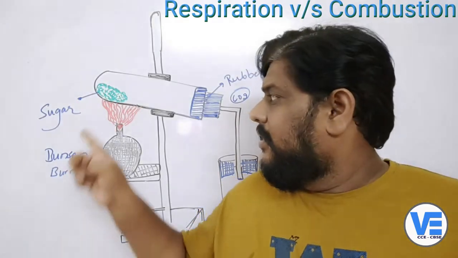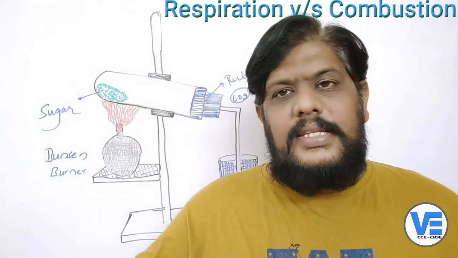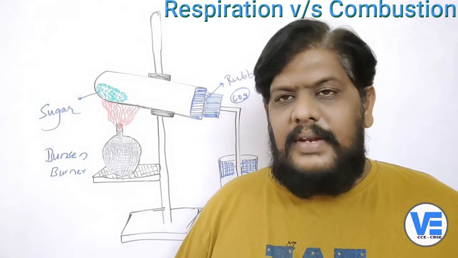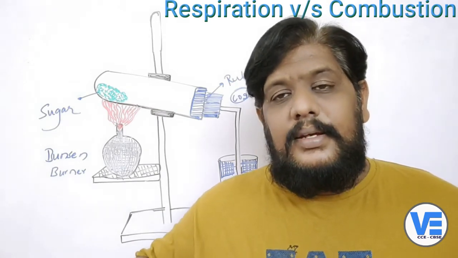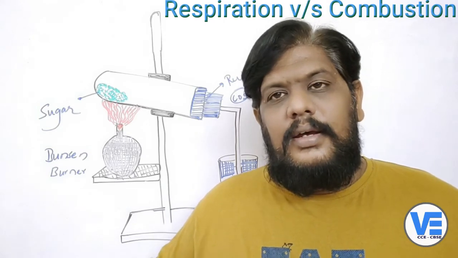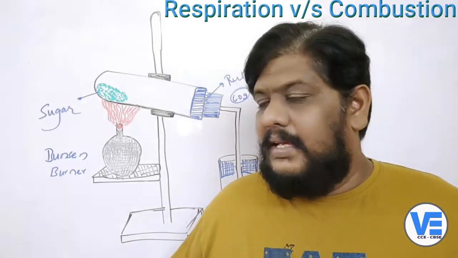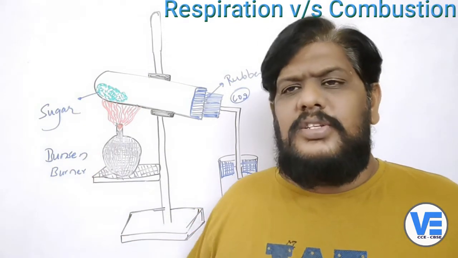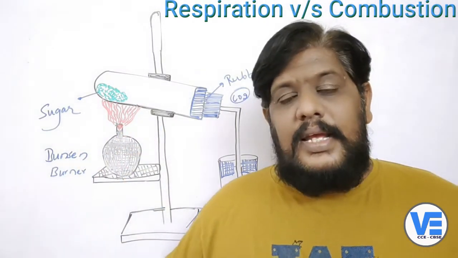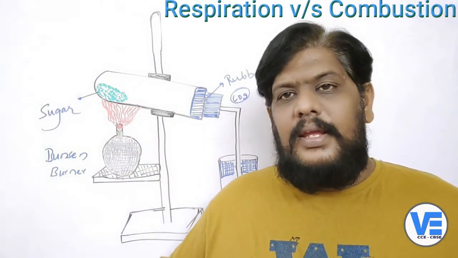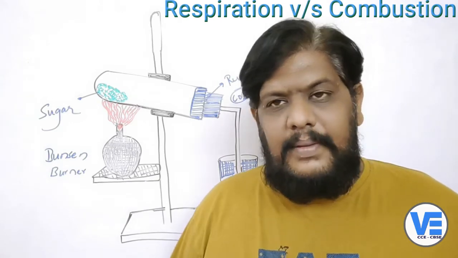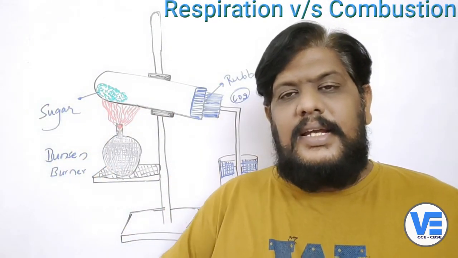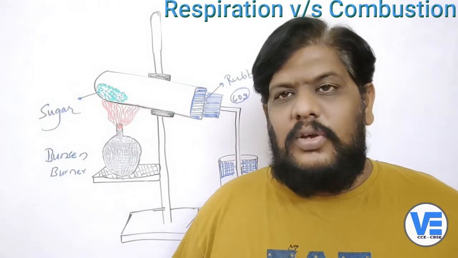Next, when the sugar burns, it goes through melting and then burning, and that's it. Nothing else happens. But in our body, the entire process is not done in one step. It takes a series of steps, and a lot of reactions take place. Here there are no such reactions. In our respiration process, the energy which is released forms ATP, and that is saved in our body. Here nothing like that is saved. Whatever energy is released, it is released in the form of heat, and that's all.